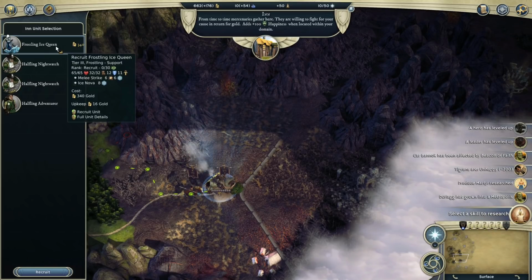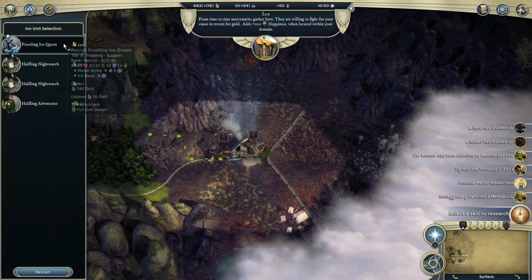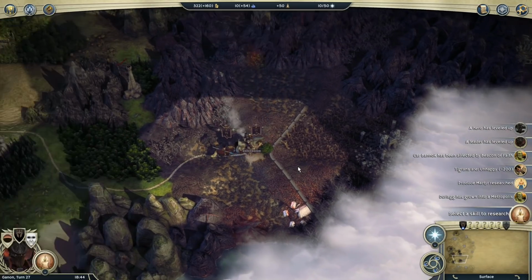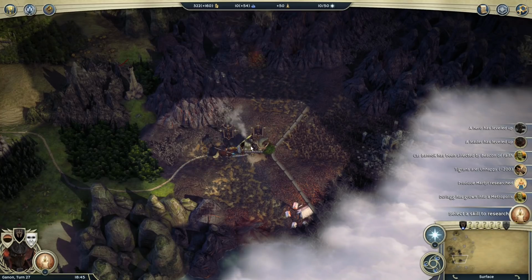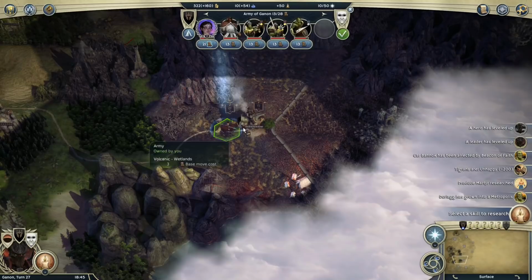Plus, they're a support unit, so later on I will be able to get healing, and they'll have some other Theocrat-related bonuses. So I think this is the right choice. Plus, this army needs a tier 3 unit more than the other one does. At least right now.